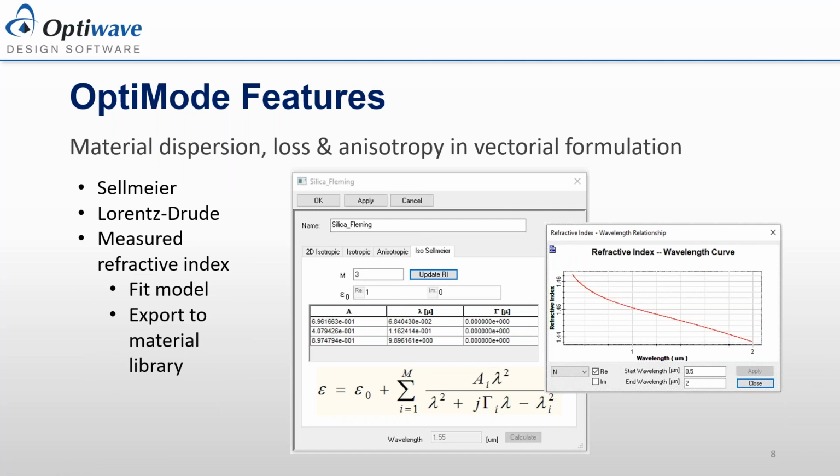Obviously, with any optical numerical calculation, the question will become, how do we model different materials, particularly material dispersion? Within the OptiMode product, material dispersion is addressed through Sellmeier and Lorentz-Drude fitting algorithms.